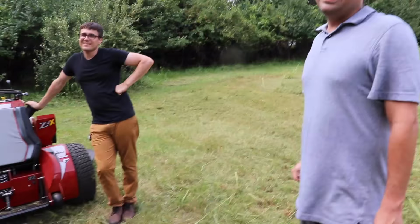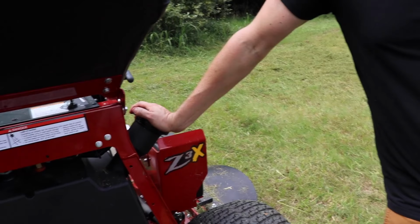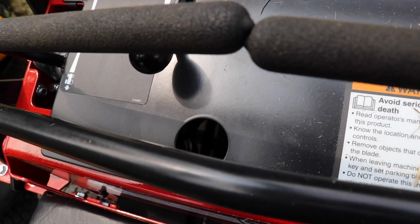Okay, wait a minute, what's going on? So the gauge says 3/4 and it's empty. So we ran out of gas. Oh my gosh. Can anybody make a proper fuel gauge? Where do you? It's up here. You have to go through here. Yeah. No, it says more than 3/4.